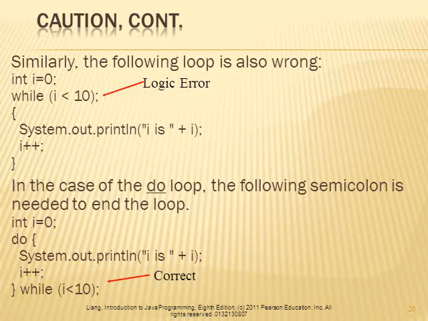Well, now let's take a look at the do while loop. In this case, we have a semicolon terminating our while statement at the end of the loop, and this is correct, because we have to terminate the do-while. However, if for some reason you put a semicolon after the do, you would get all kinds of syntax errors because it wouldn't understand where the while was supposed to be matched up.